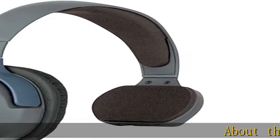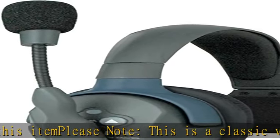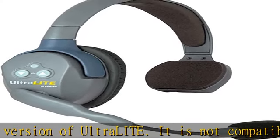About this item, please note, this is a classic version of UltraLITE. It is not compatible with HD version of UltraLITE, released on May 2018. Self-contained all-in-one design eliminates wires or belt-worn radio.